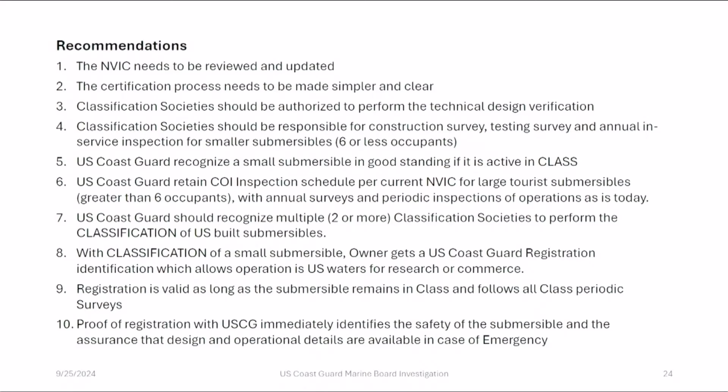Classification societies should be authorized to perform the technical design verification, and classification societies should be responsible for construction survey, testing survey, and annual inspection service for smaller submersibles, and here it's 6 or less. No state has the ability and the budgets and the resources to create a new department to verify all these things. We don't need to. They are existing, they're international. The class societies are international NGOs. They can provide that service. But it takes care of the design and the inspection.